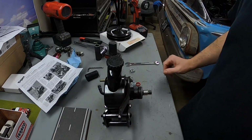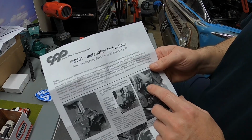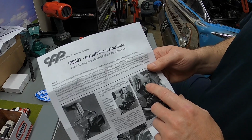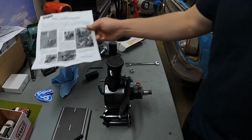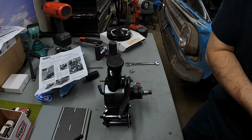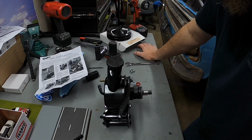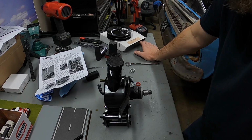This is pretty much ready to be installed. Like I stated earlier, you will have to remove the lower bolt on the right side of the water pump if you're facing the engine. And if I'm not mistaken, if you remove that bolt, coolant's going to leak out. I'm not 100% sure, but I believe that one bolt right there leaks coolant. If it doesn't, we're good to go.